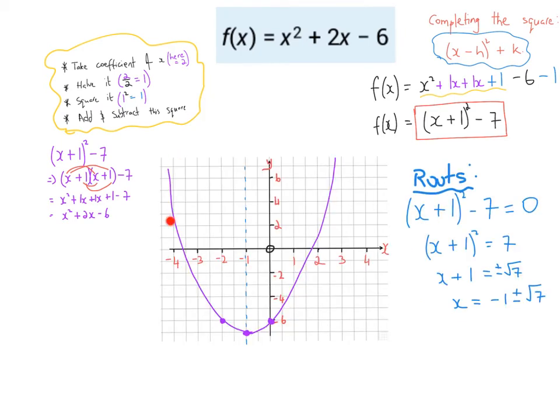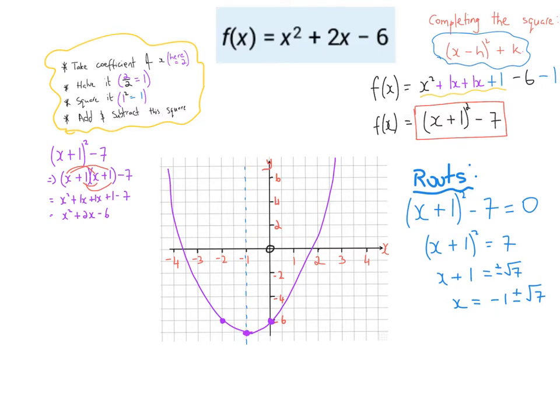And so the graph of the function f of x equal to x squared plus 2x minus 6 looks something like this. Again, our important points here: our line of symmetry is x equal to minus 1, because if I shift the whole parabola across 1 unit, its line of symmetry then is the y-axis. I also know that the apex or the vertex of the function is at minus 1 comma minus 7.